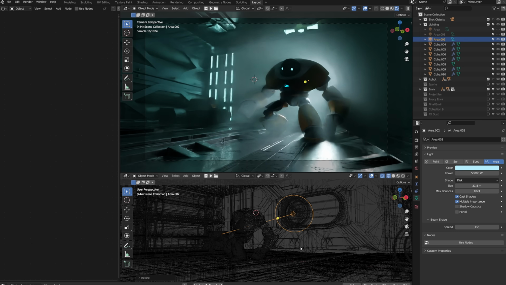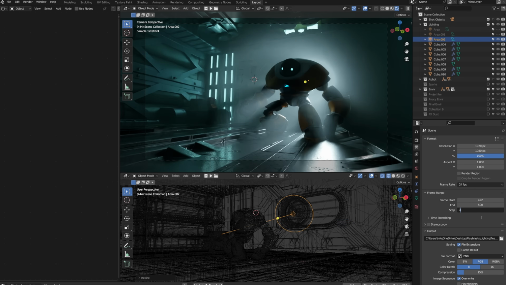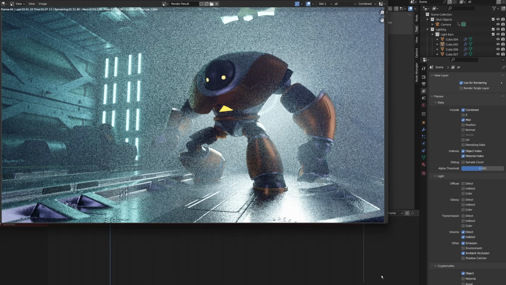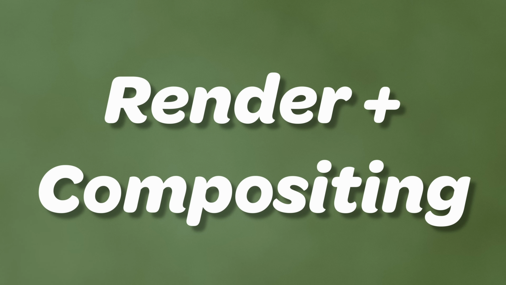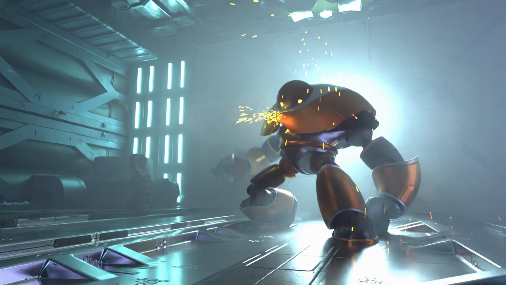I took that inspiration and I made some tweaks, added some extra lights in there. I decided to go for a very cool blue traditional sci-fi look with the robot having some orange so that every time he'd get hit we got the orange sparks. So getting feedback from other people you trust, always a good idea. At this point, I decided to render and I ended up with an image sequence that looked like this.